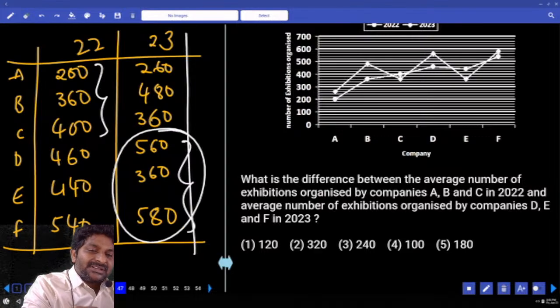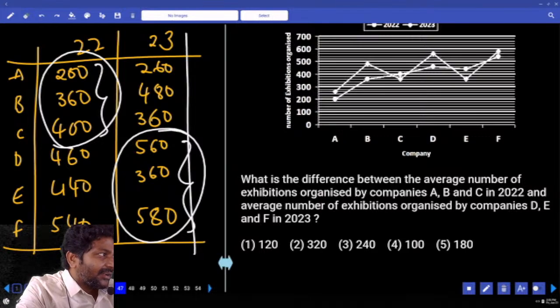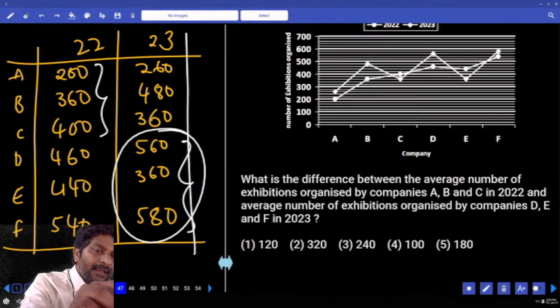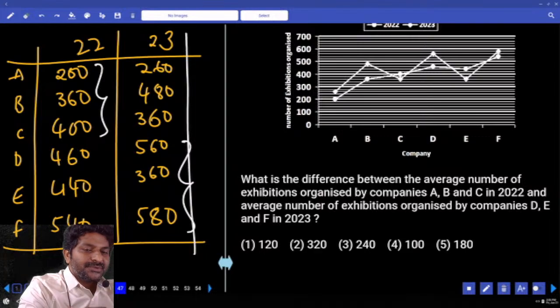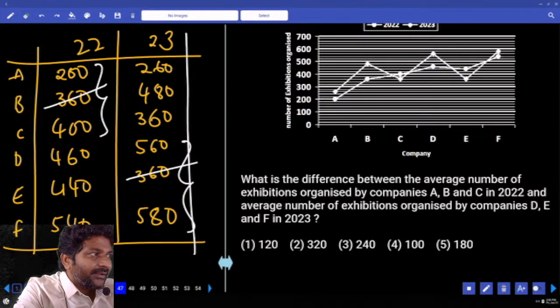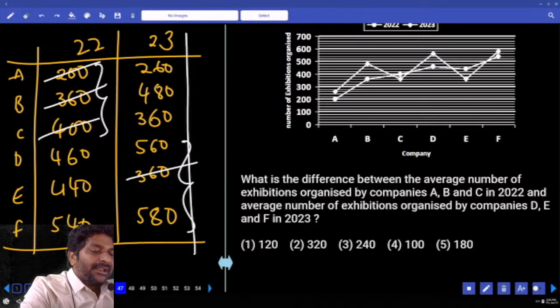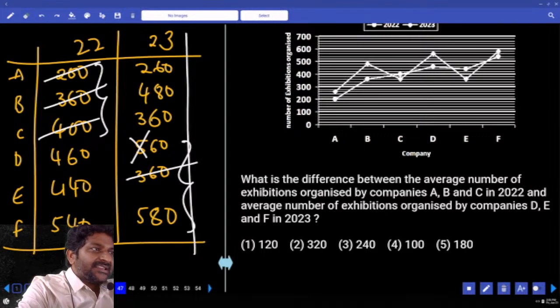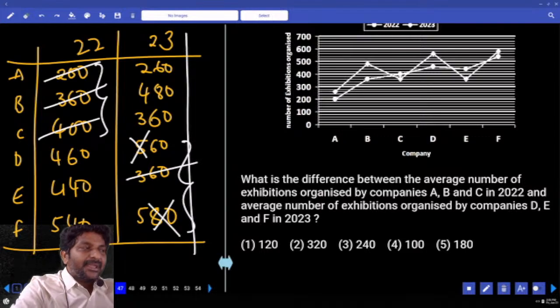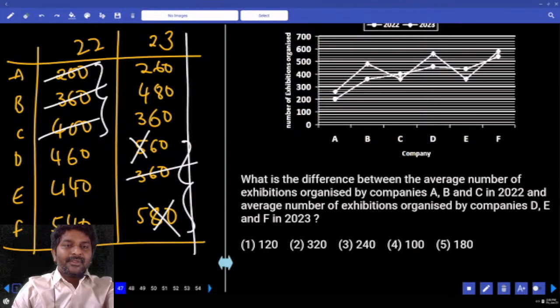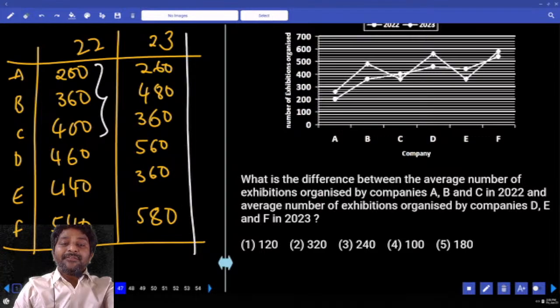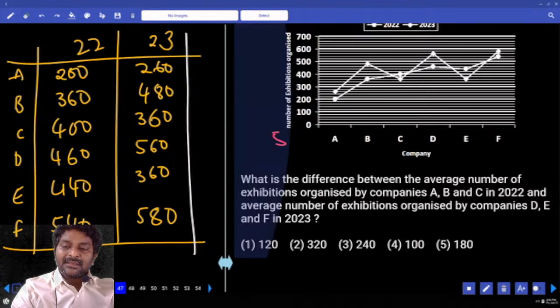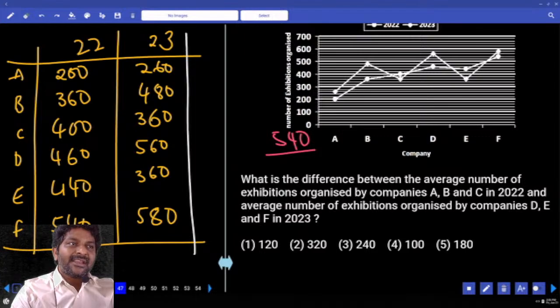From these three numbers, we have to subtract these three or vice versa. Agreed? I could see two numbers common in both groups, which is 360. Right? Hundreds places, how many hundreds are there? I'll take 560 here. Still 40 more, I'll take 40 from here. How much is left? 5. Can I call that 540 as the difference? That means, and to convert into average, do we divide by 3 or 6? 3 or 6?